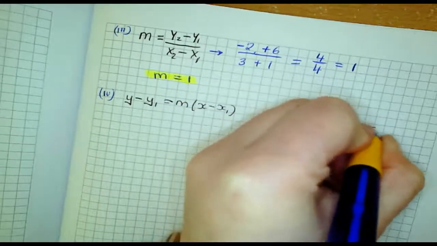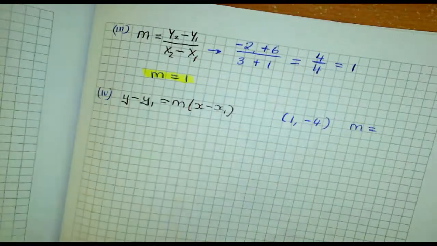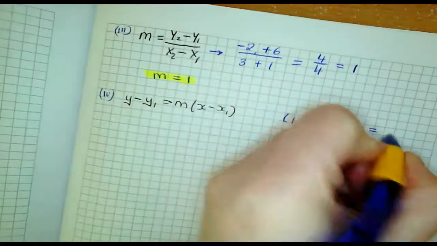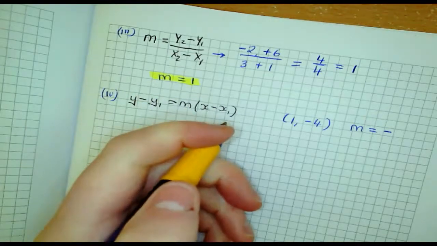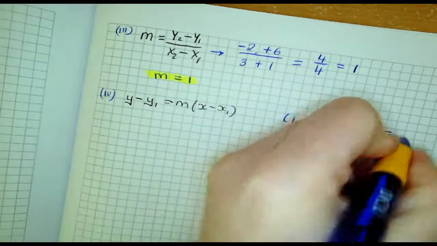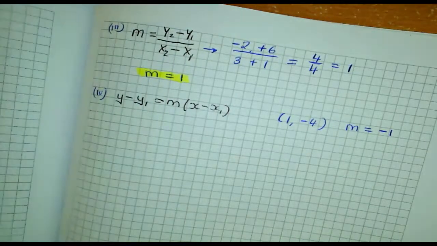And the slope then, so we know that k is perpendicular to AB, and we know that the slope of AB is 1. So again, to find the slope of a line perpendicular, we change the sign, so it's positive, so we go negative, and it's 1, so we turn it upside down. So it's 1 over 1, which is 1, so it's minus 1. And then we're subbing into the equation.